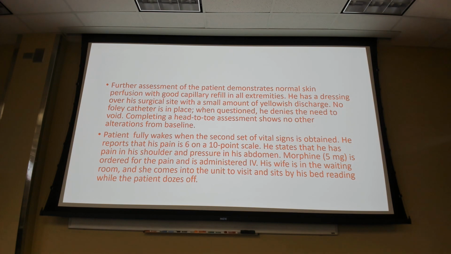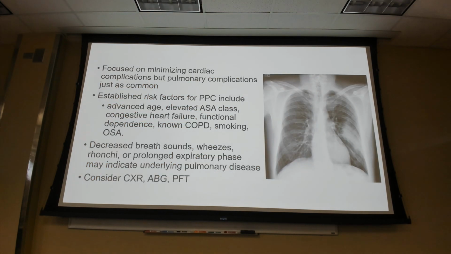What could we have done if we'd noticed this before the surgery? What could we have done in the pre-op phase if we suspected some respiratory insufficiency or he was a smoker? Yeah, we could have referred him. He could have got a PFT. What's a good initial test we can order as well? Yeah, chest X-ray, good. What would you guys do at this point for this patient? Yeah, chest X-ray, that's a good start.